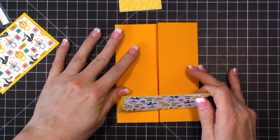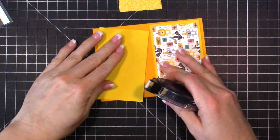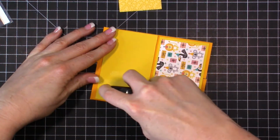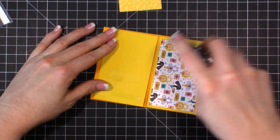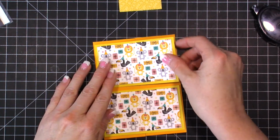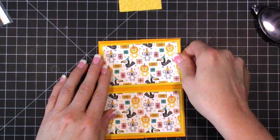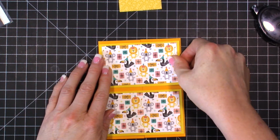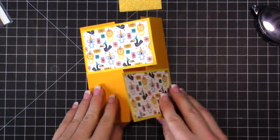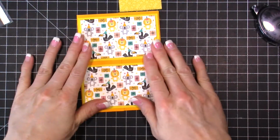So we'll do the bottom piece first, and then we'll go ahead and do this top piece. I like to just hold it over the card, and then I can use that as a guide to put my adhesive down. You want a pretty good amount of adhesive because it's only holding on to one side. So then you can make sure that there's enough room in between each layer. It doesn't have to be perfect because our tag's going to cover up a lot of that, but this is why it's called the double gate. So it just goes like that.